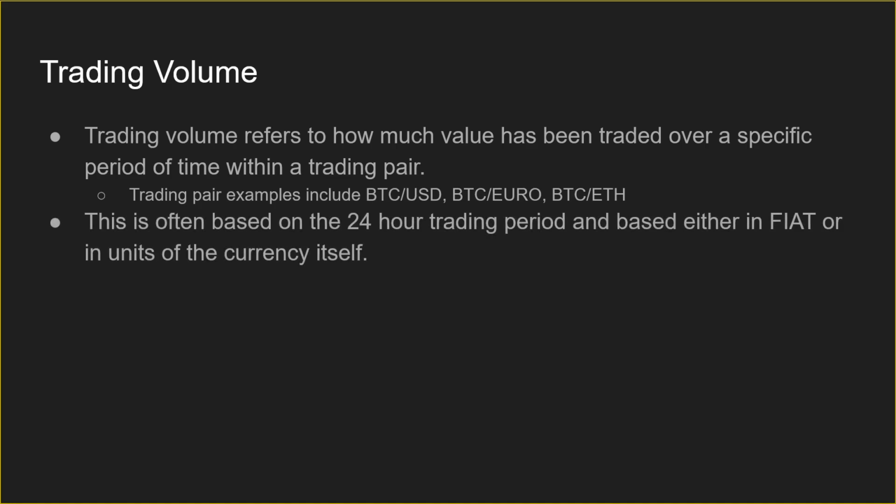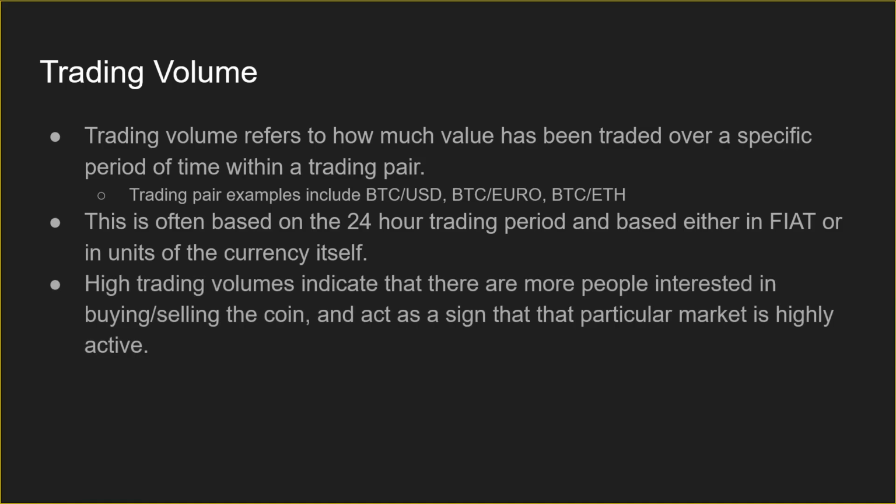Now, this is often based on the 24-hour trading period and is based either in fiat or in units of the currency itself. Some exchanges will display trading volume in terms of the crypto itself. Some exchanges will opt to show it in terms of the fiat, such as dollars or euros.